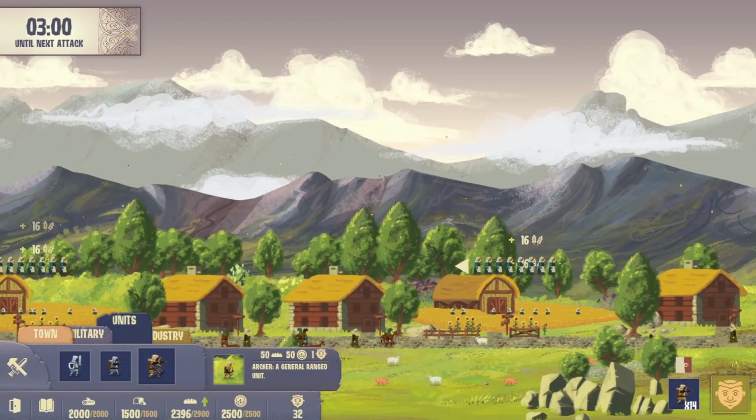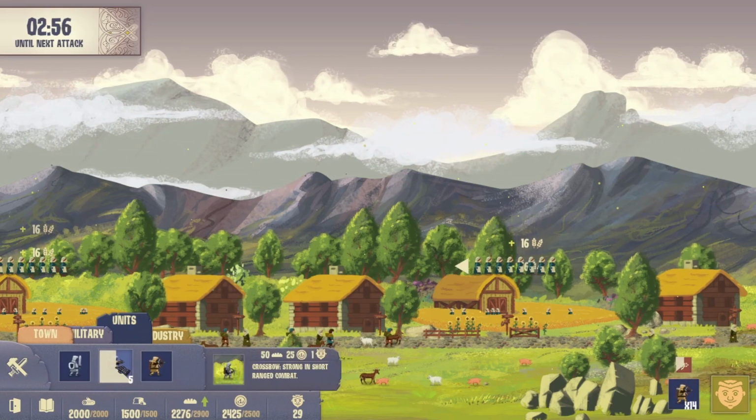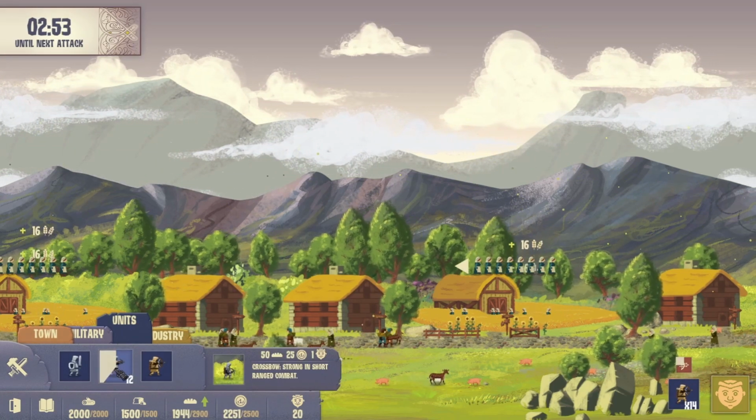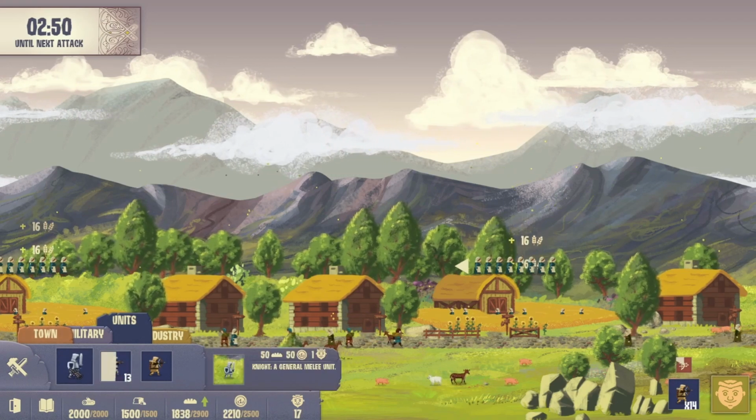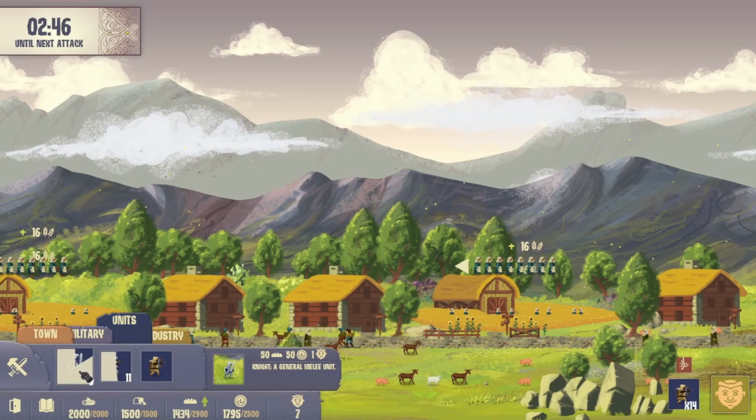So now we just got to replenish our ranks a little bit. And it looks like we lost all of our crossbowmen there, so we'll go with 14 extra crossbows, and then for knights we'll just do the remainder, somewhere around 10, what I'm thinking.